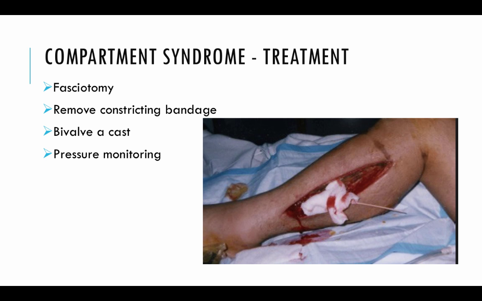Other ways to treat it is to bivalve a cast, and that's where the cast is cut down on each side, removing the constricting bandage, and they can do pressure monitoring by inserting a needle as a transducer and monitoring the pressure. And I've seen that done up on the ICUs before.